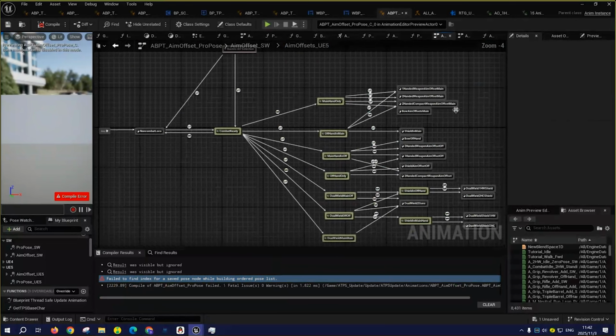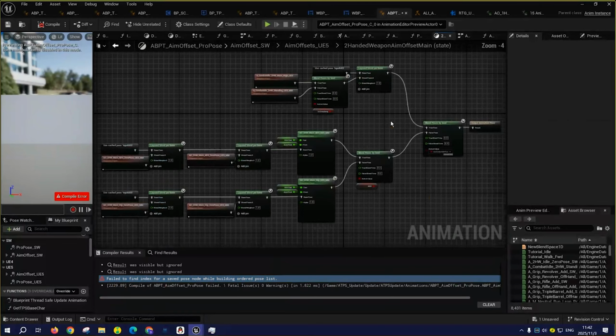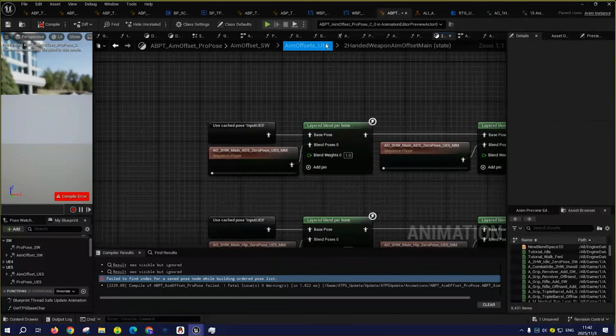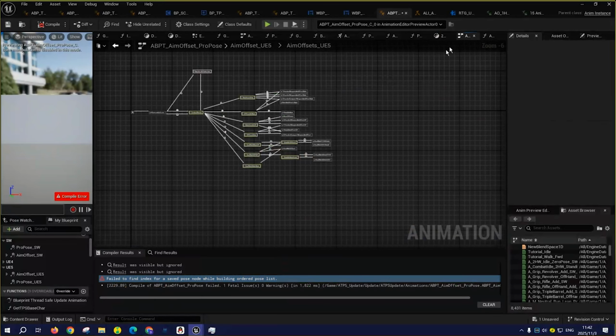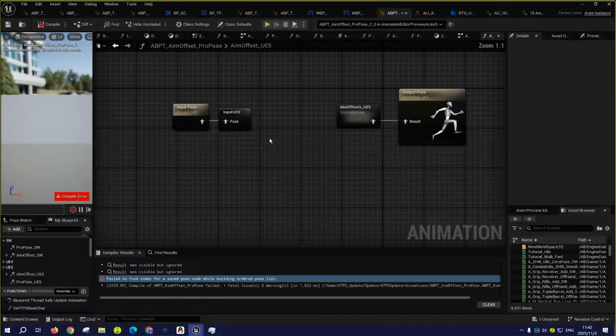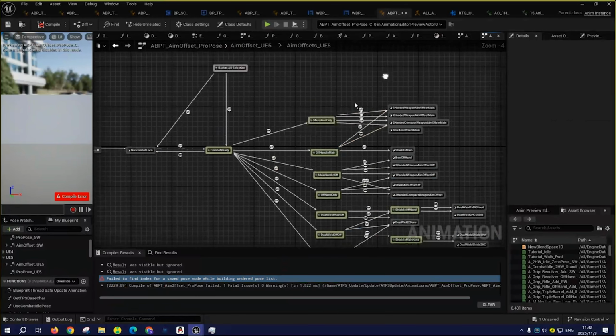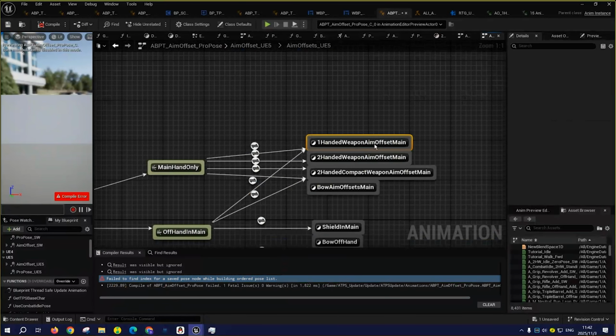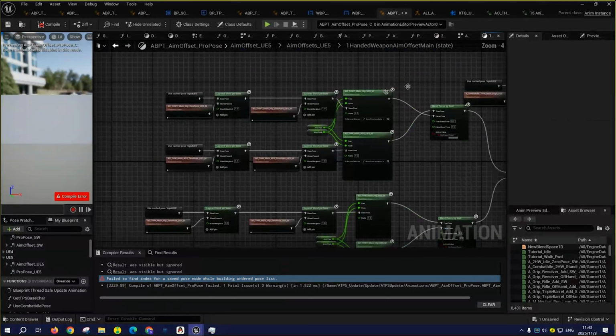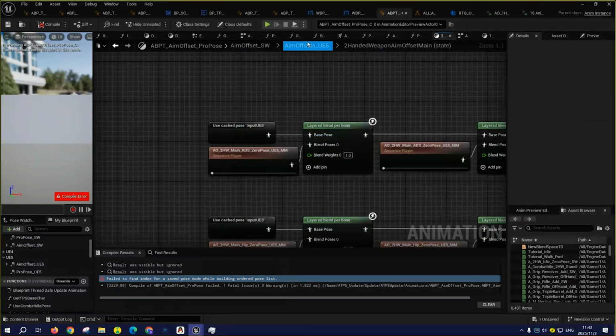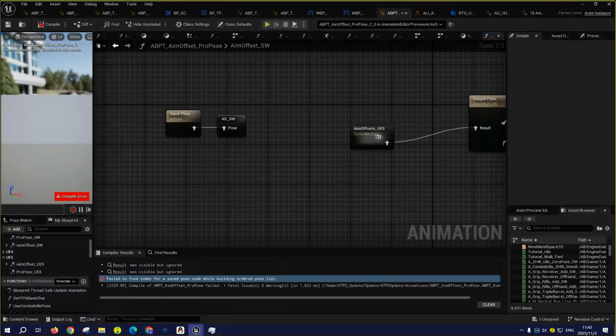That's because we have fail to find index or save pose node while building another pose list. Let's see. Okay, I think I modified the wrong one. No, not this one. Where is it? SW.